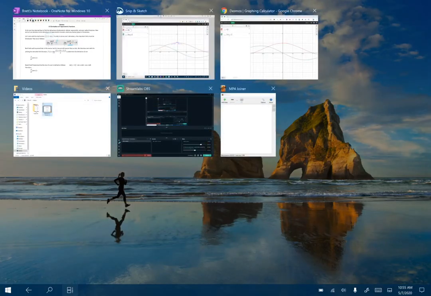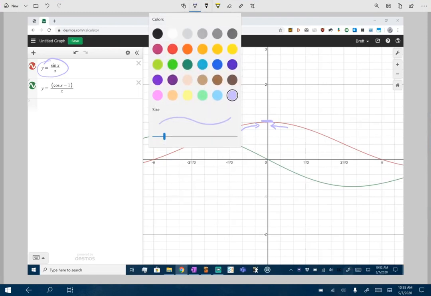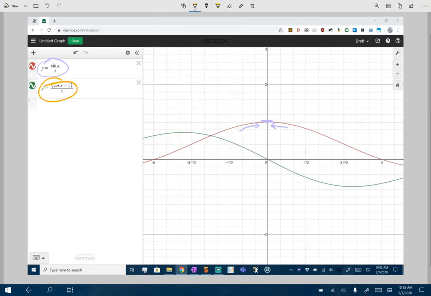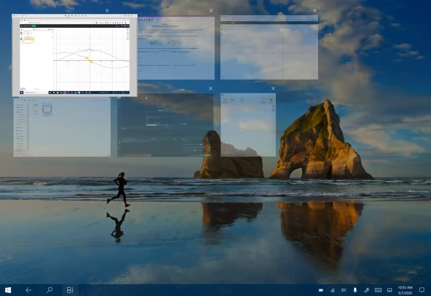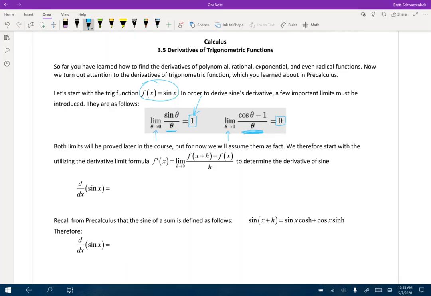What about our second function? We have this one here, y equals cosine x minus 1 over x. Again, what we need to do is approach it from both sides. It appears that both sides are approaching a height of 0. So if we go back to our notes, we can clearly see that we have a limit of 0. All I want to do is visually show you that these are very easy limits to see. It just so happens that calculating them analytically, we actually, believe it or not, don't have the tools for that yet, because there is one more limit section coming in the middle of Chapter 4.